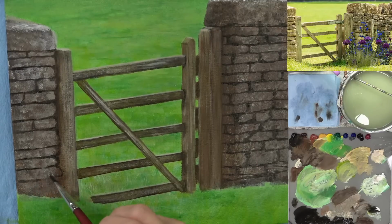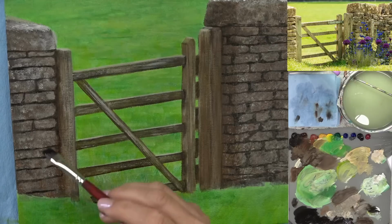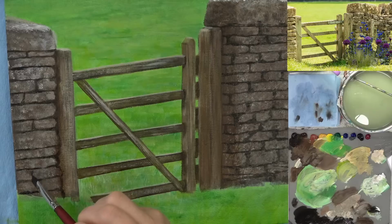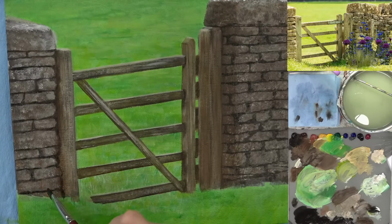And these ones are catching a lot of light, so I'm going to go back in and highlight the front ends of all these, because even though I'm doing this dark right here, they're actually pretty light in our photograph. So there we go.